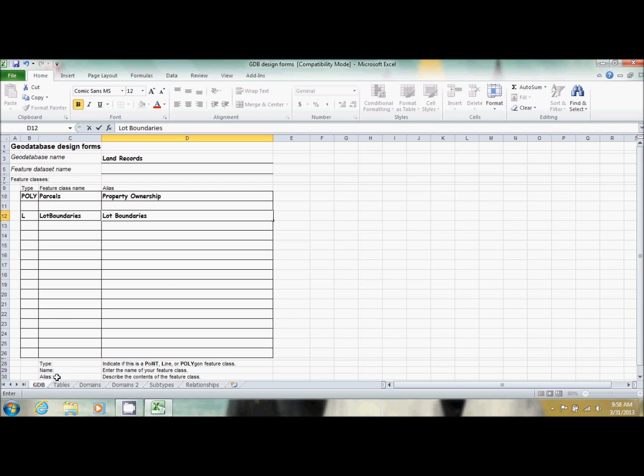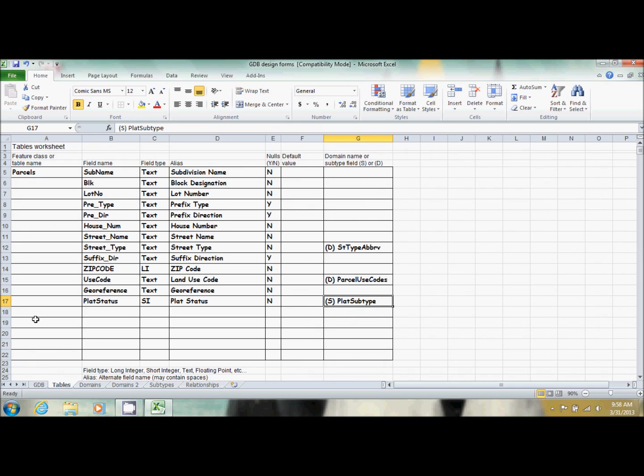So we're going to go to our tables now. We're going to skip a line because we're no longer working with parcels. We're working with lot boundaries. And we're going to give our first attribute field name line code.